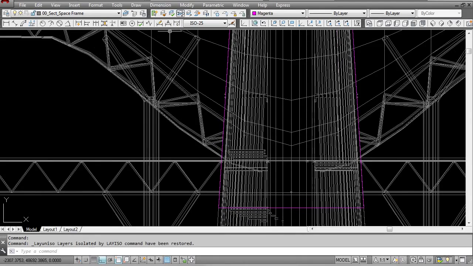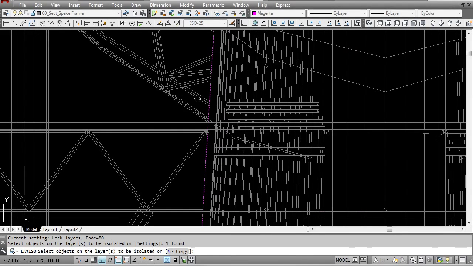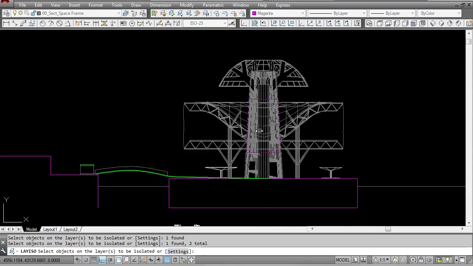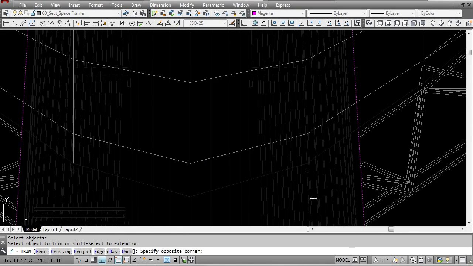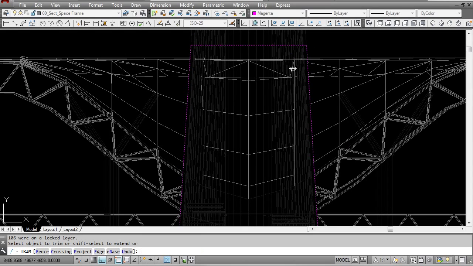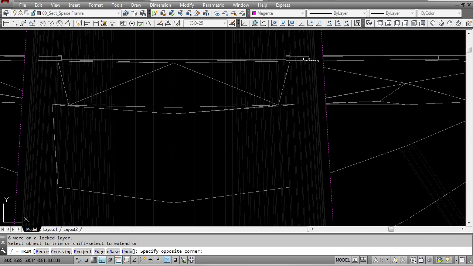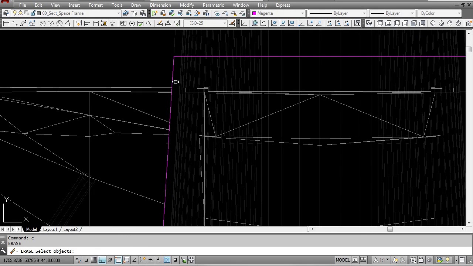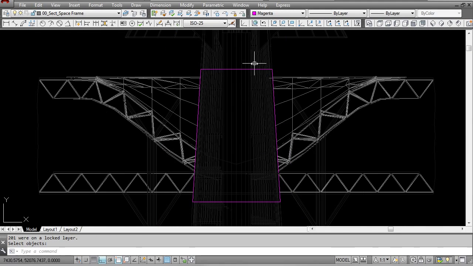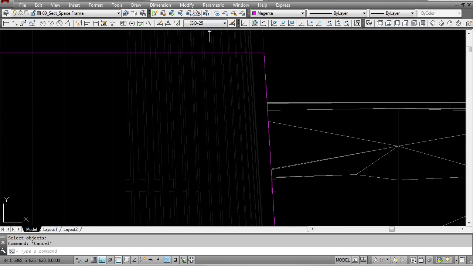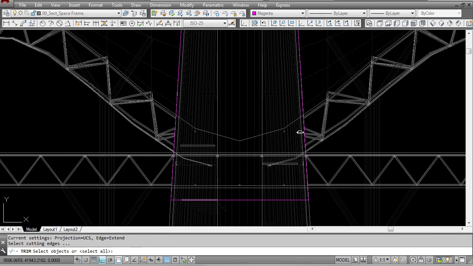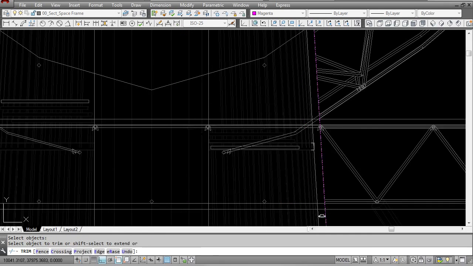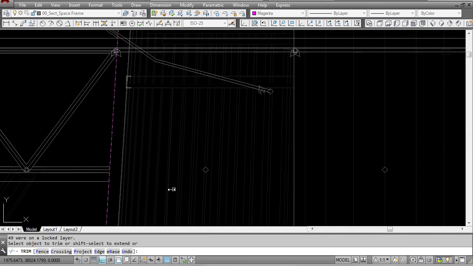So next I'm going to isolate out this layer as well as the mesh behind it, and the same thing here. We're going to use that object to trim, and then we're going to trim everything else behind it and delete it out of our scene. There we go. So now things are starting to look a little bit neater. We still have one or two more layers to trim away, namely this one, and we can do that in the same fashion.